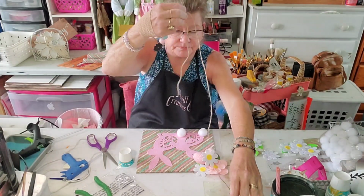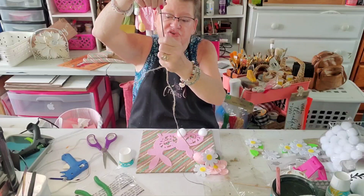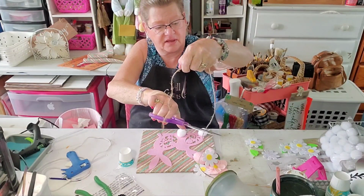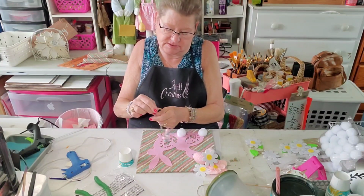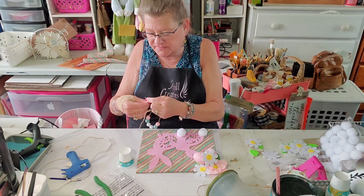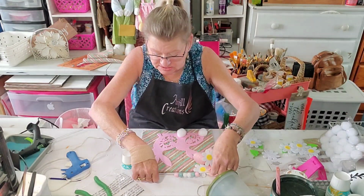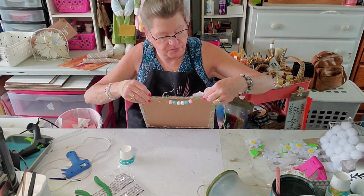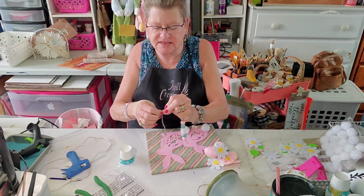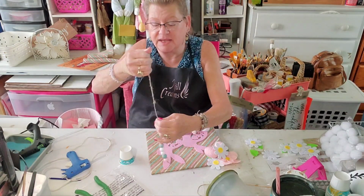Then you take your jute, you put it through the eye of the needle, and then you can just push those beads right down onto your threader. And there is your hanger. So let's cut and knot. And we will get a couple of broken or small ends of some popsicle sticks for anchors. And let's see how long we want this hanger. Probably there. So let's put a knot, measure a knot. I like to give it a couple of good knots. And the hard part is getting the knot in the same place twice. But today it worked out well.